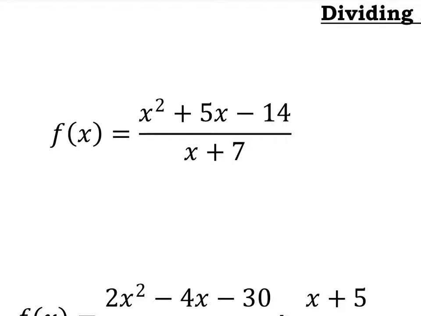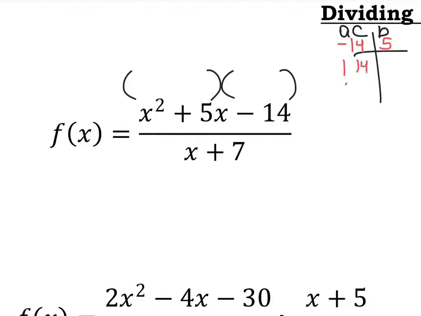Remember that we're looking for factors that are the same on the numerator and denominator. My numerator is a trinomial where a is 1. We're looking for factors of AC whose sum is b. So we're looking for numbers that multiply to a times c, but add together to give me b. Well, a times c is negative 14, b is 5. So I write down all my factors of 14.